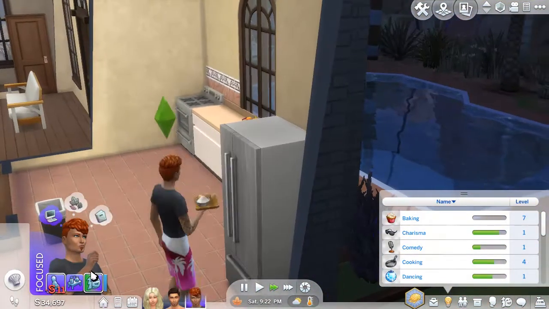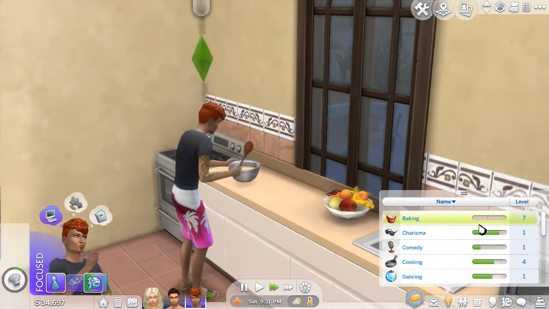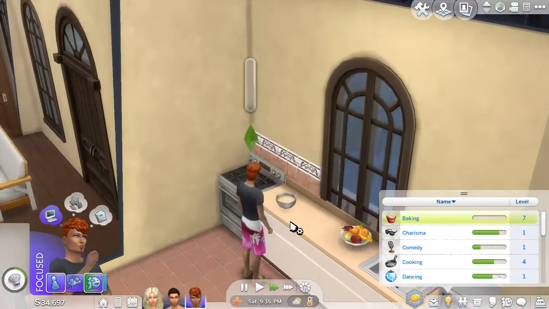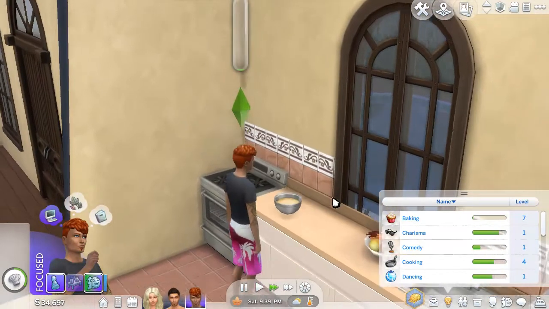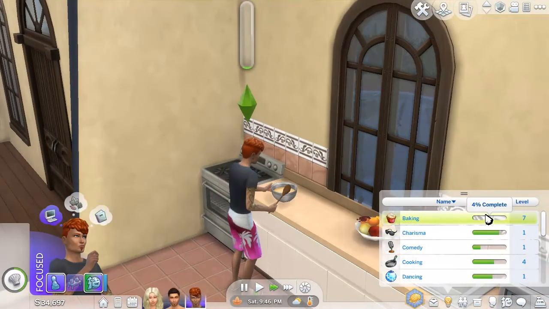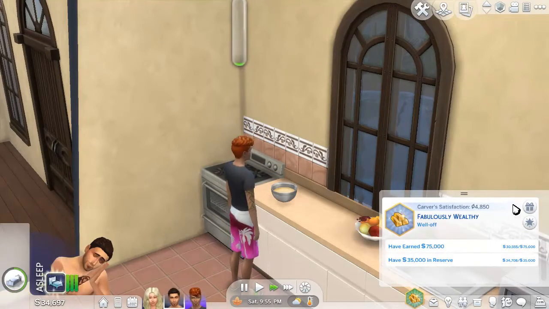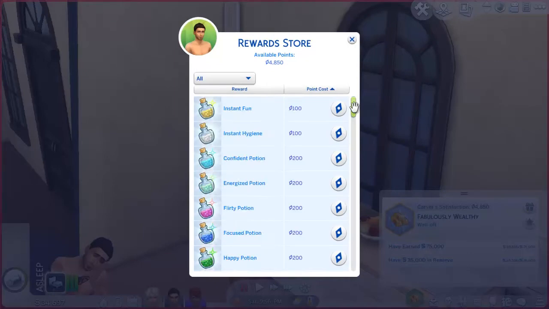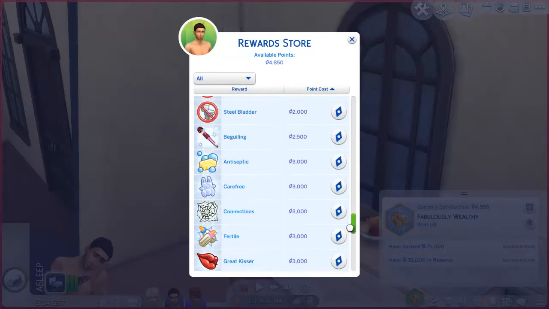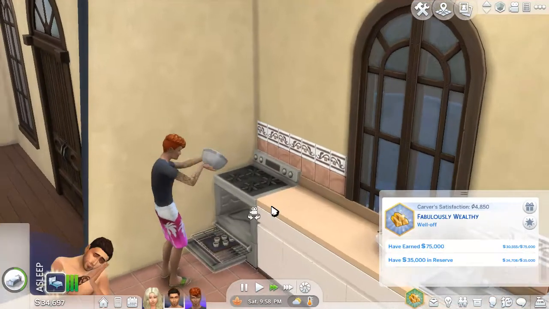Once again, we're also going to try to max out the baking skill. Consider this, this skill coming with it works. So I really, really want to get this one done. I have to be inspired in order to get a much better effect, but it still works. Do we actually have enough for the money tree? Because I'm going to try the money tree for Carver's aspiration specifically. Not yet. Maybe at some point we can actually get a money tree for this.